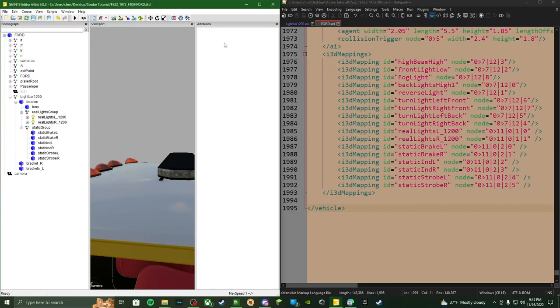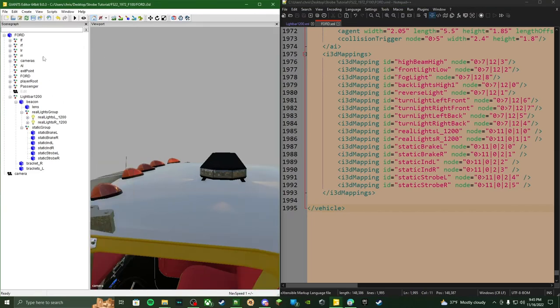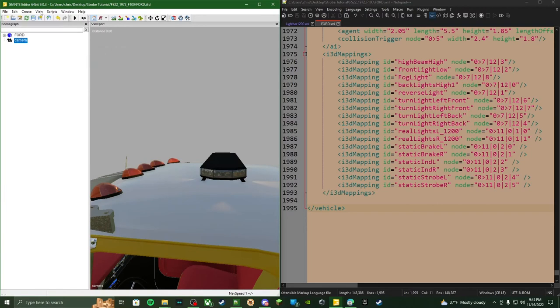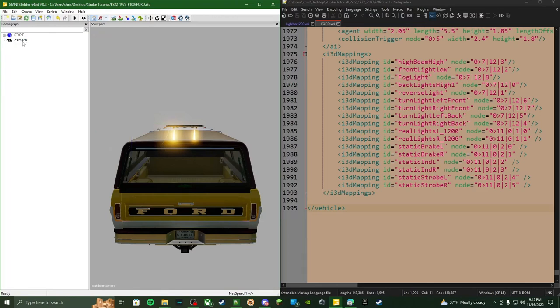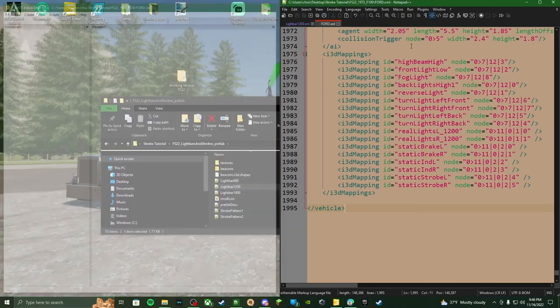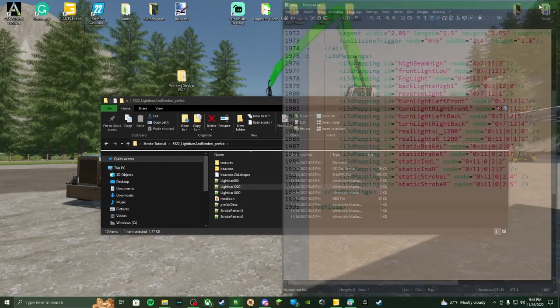All right, and then we're gonna come back here, collapse all, and we're gonna switch back to the outdoor camera. And we're gonna delete the camera we put in and save. Now before you save and delete the camera, if you want to make any last minute changes, that's fine. If you're happy with the way it looks, go ahead and go back to the outdoor camera and then delete the one you've made, and don't forget to save. So we're going to exit all that, we save that.